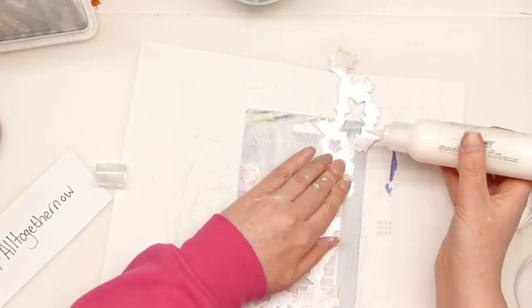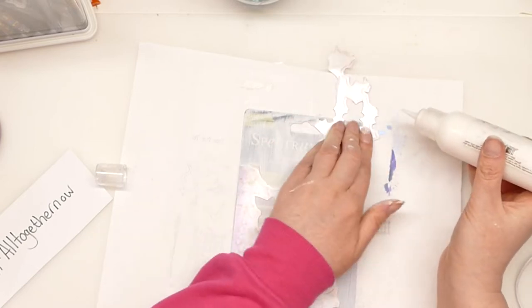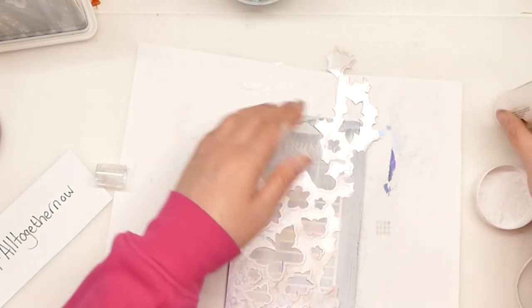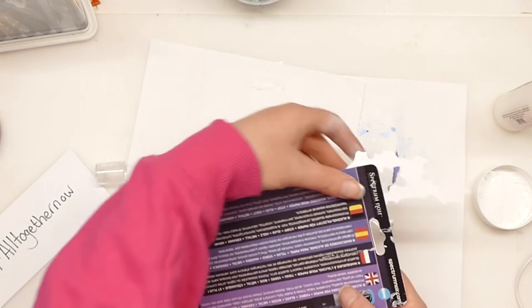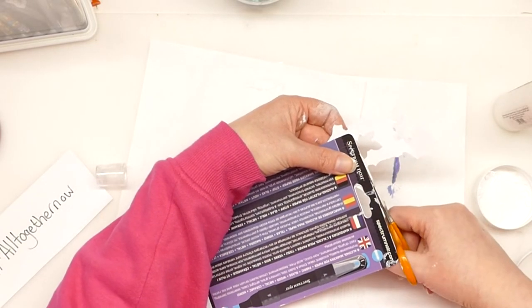Probably should use like a gel medium or something, but that takes time to dry. And it's quite late just now, so I'm just going to get these started and then leave them to dry overnight.